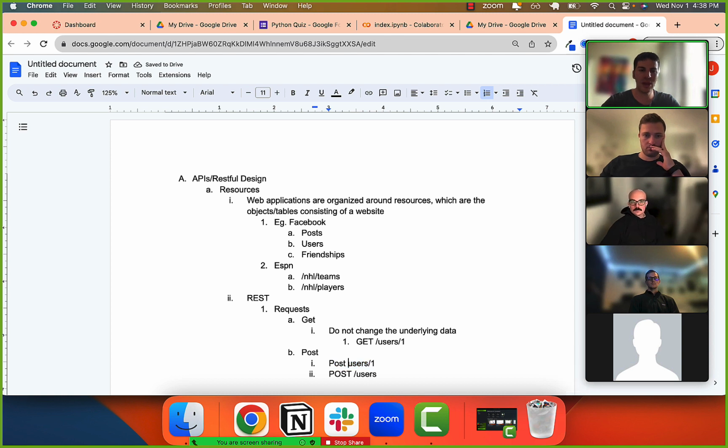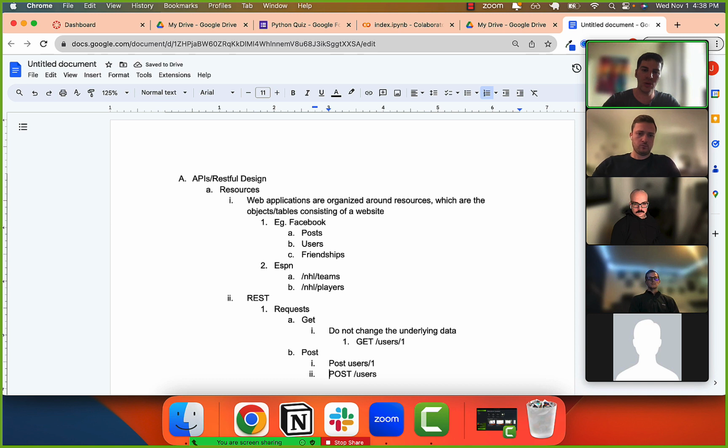But the idea, they almost make sense. If we're going to make a POST request to create a user, we're making a POST request to what resource? Well, /users. You may think it would be /users/12, but this user 12 doesn't exist yet. We're asking to create it.